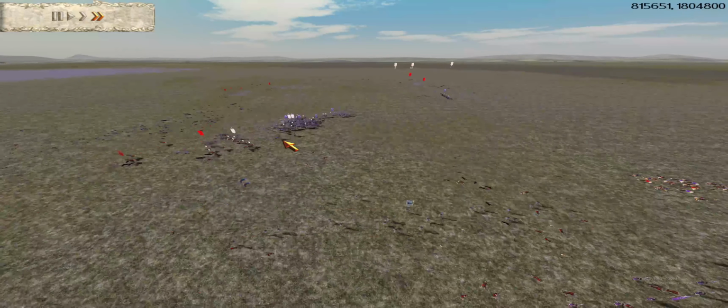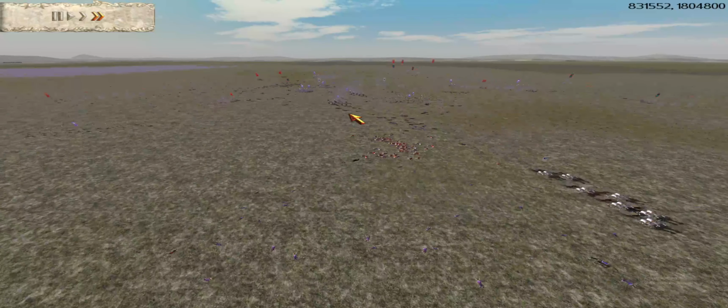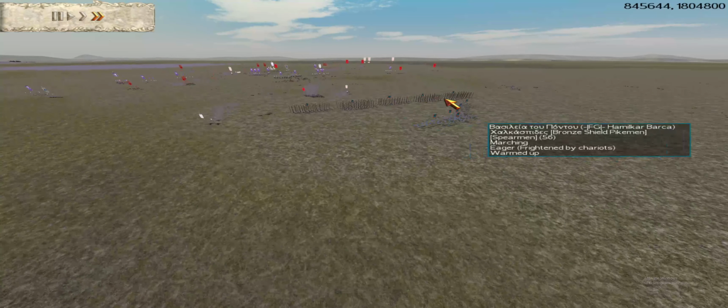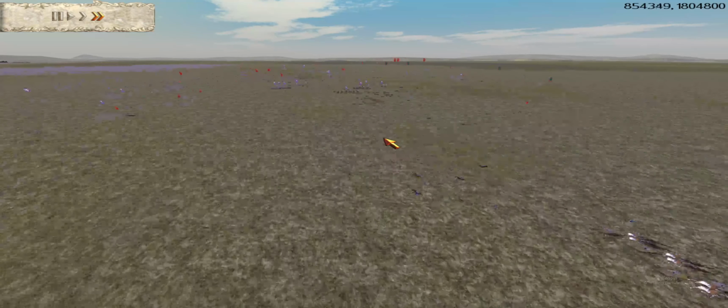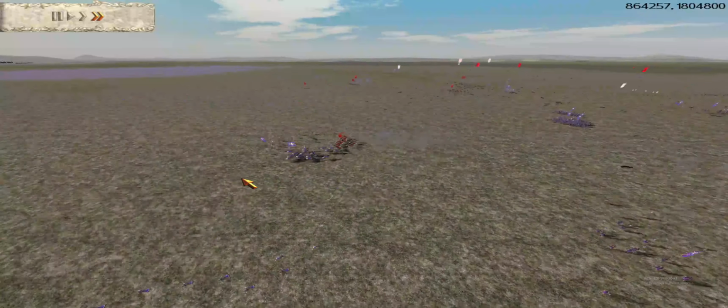Ural tries an engagement here. Actually does get a nice route on those Jav cav, but they'll come back. And there's nothing I can really do to actually chase them down. I'm warmed up here, fresh. My archers are tired though. Annoying ass solicited unit there. But now it's just like pure fuckfest here.